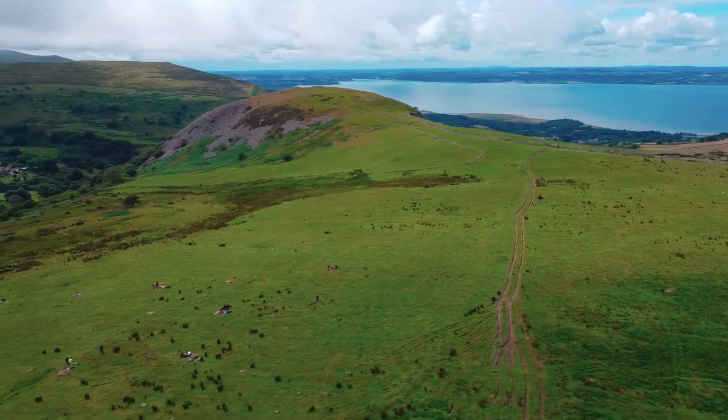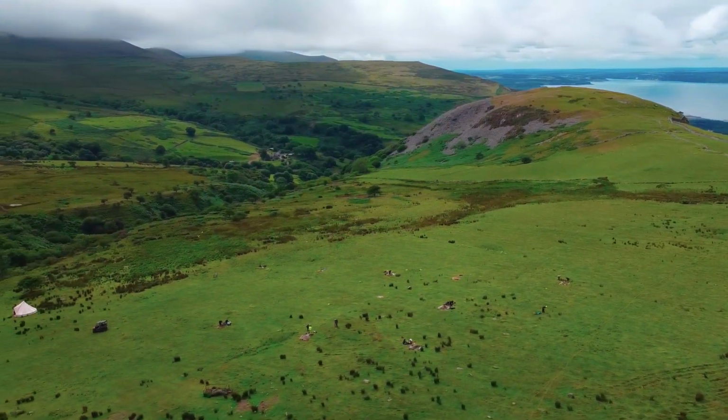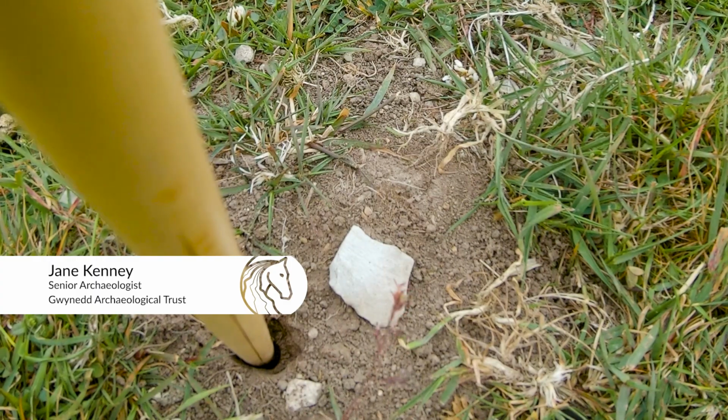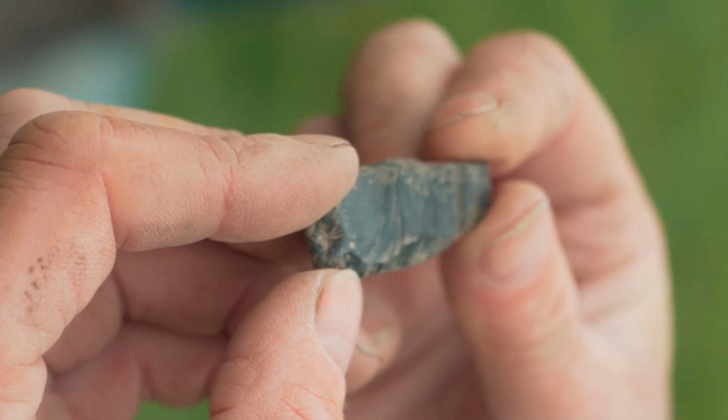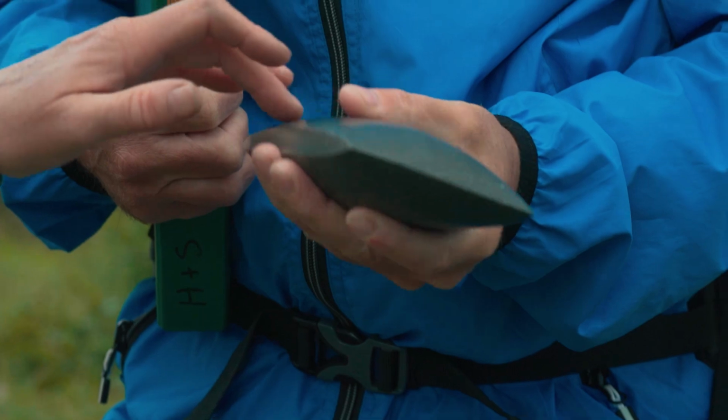This area is particularly of interest because this was actually ploughed for the only known time back in 1960. A local antiquarian came and walked over this and found a scatter of finds all over the ploughed field, and that included a lot of axe-working debris, but also some flint. That suggests that while they were actually making axes here, they were also doing other tasks that needed other tools that were made out of flint. So that suggested this might be a settlement site.